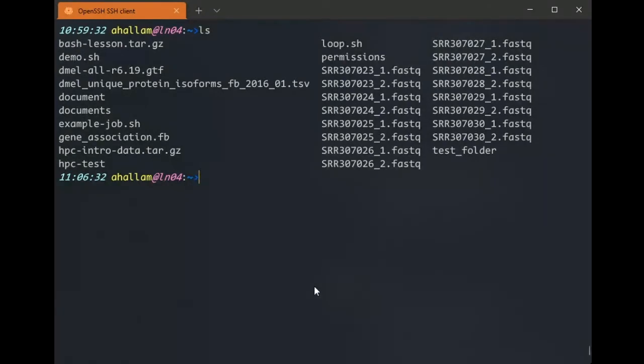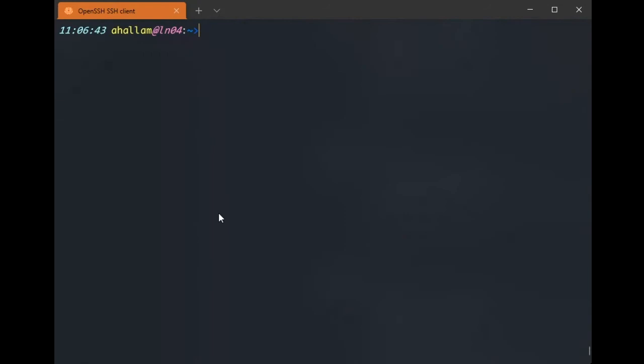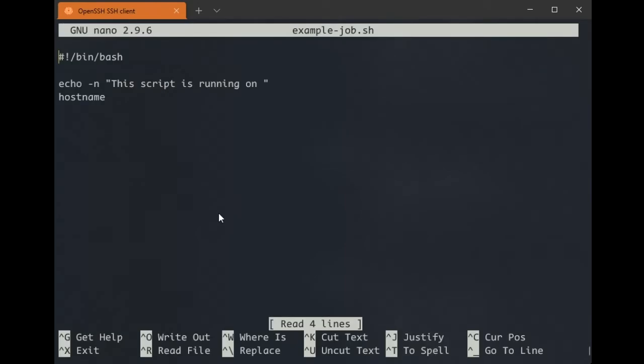So the first step is we're going to make sure we're in our home directory, which we are, so print working directory. And then we're going to use nano to edit a job script called example-job.sh.